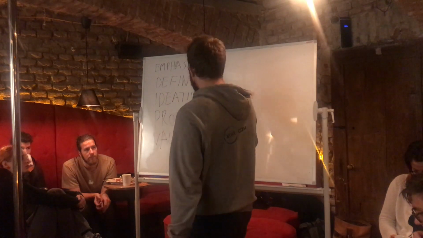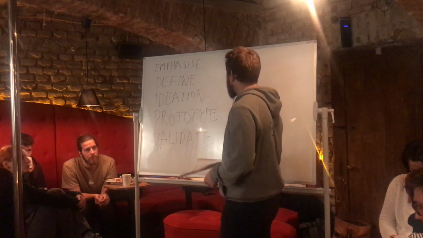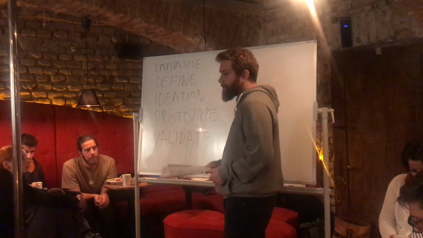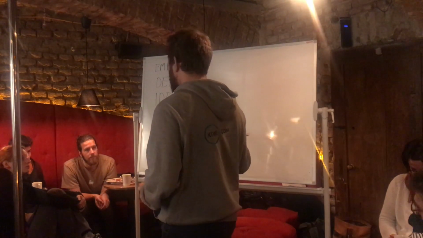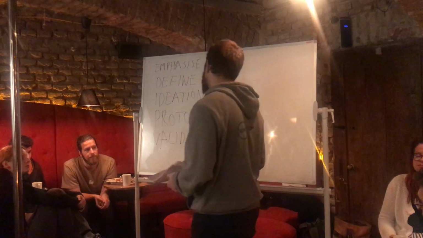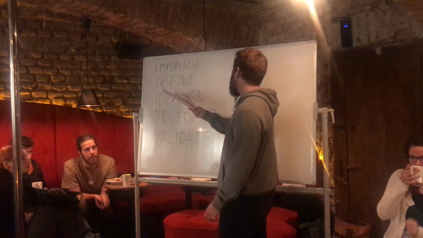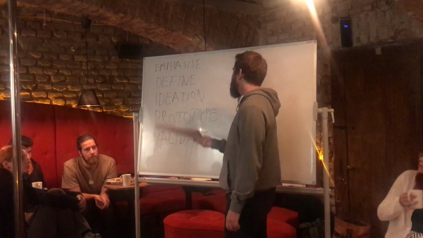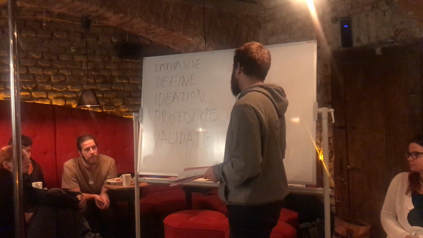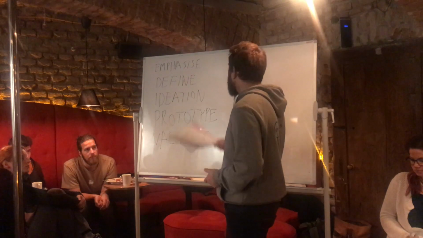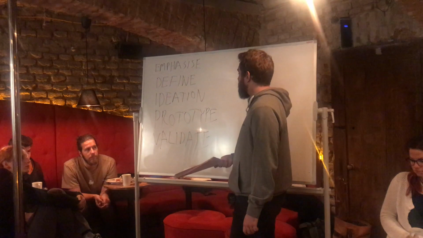Okay, so if you have a prototype or more prototypes, you go with it to the users in this phase. You let the users use the prototype. You observe their behavior, you ask them questions and collect feedback. And if the prototype doesn't work, you go back and do it again until you have a solution which works.